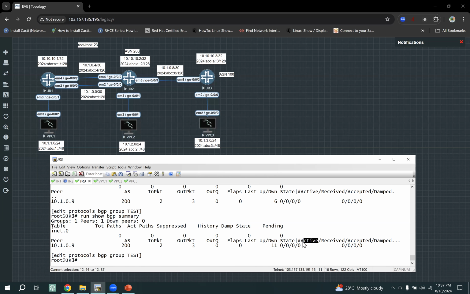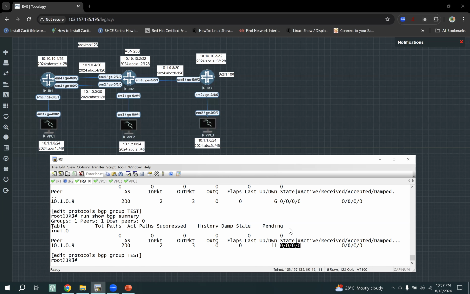See, first one is active. My active routes received from this neighbor are 0. I don't receive any route here, so there will be no option for active or accepted.